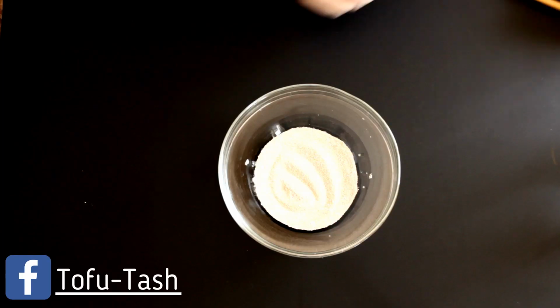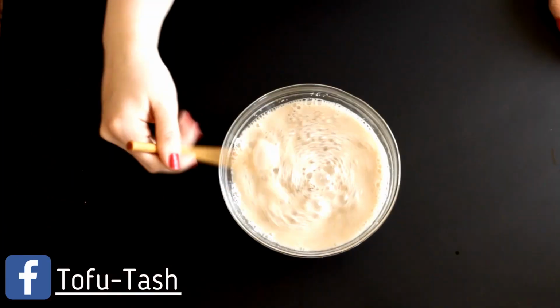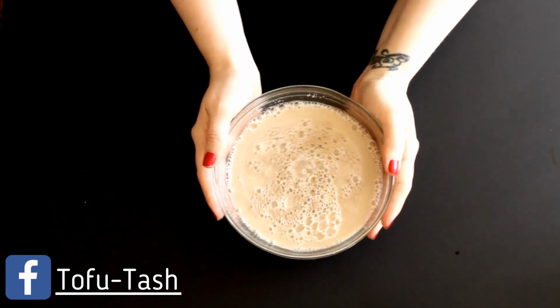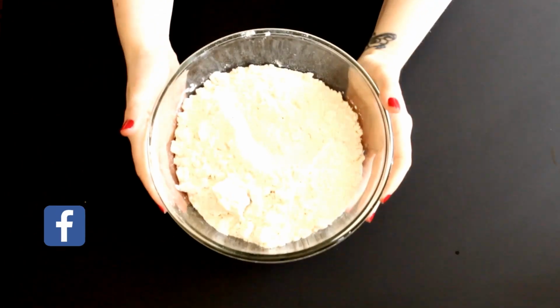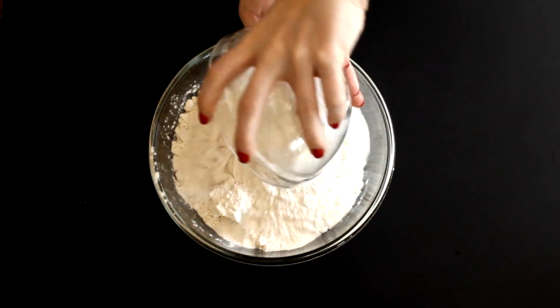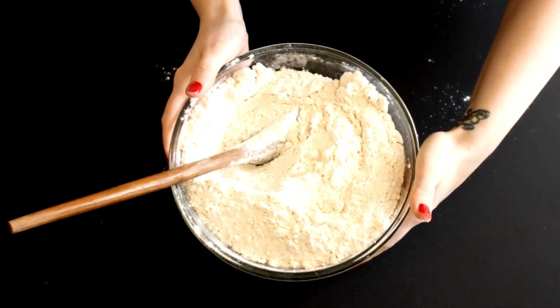Bear in mind, we're doubling the recipe. We're going to start off with making our yeasty dough. So we're going to activate our yeast first by adding some warm water to some dry active yeast, stirring and setting aside until it goes nice thick and foamy. And then we've got a bowl here of some plain flour, and I'm going to mix in some bread flour into it. After around 5 to 10 minutes, your yeast will have risen and gone all foamy.